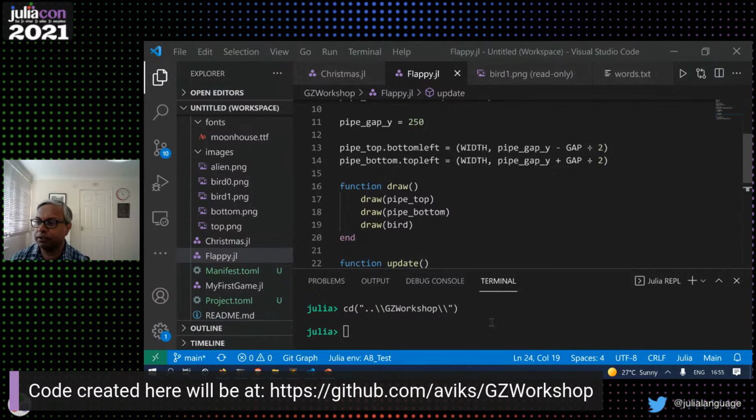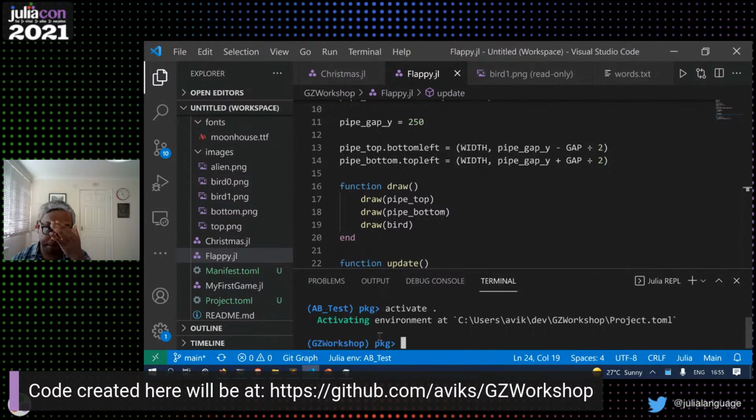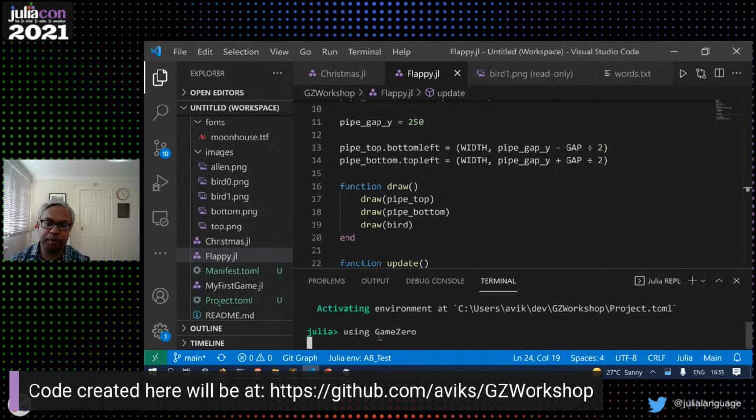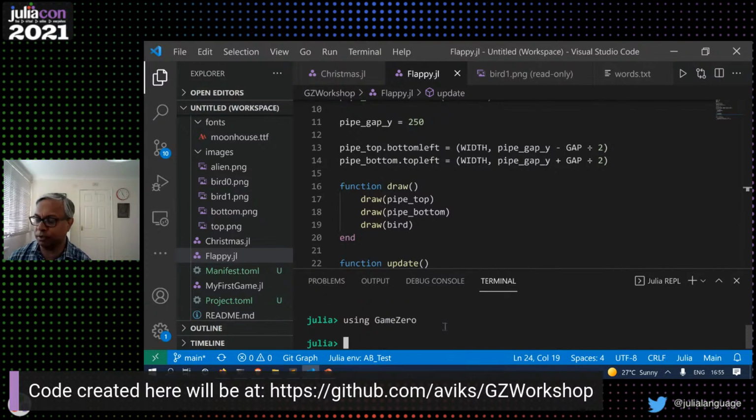Something is killing my machine. Now let me see if I can find out what. It's just streaming out. The streaming is killing my machine. Oh well, let's carry on. Okay, so I just restarted my Julia REPL and just getting GameZero compiled again, and then we can run game, right?